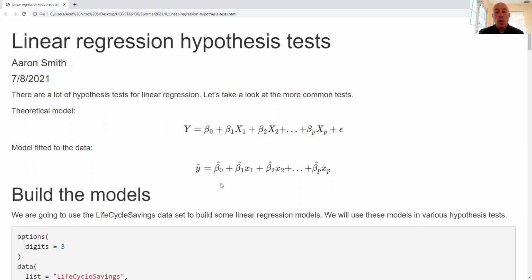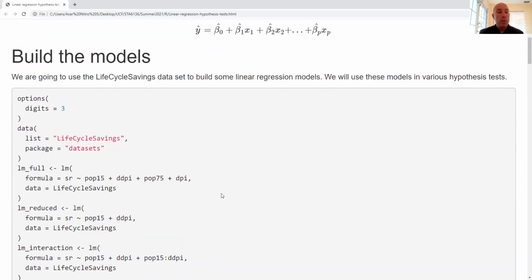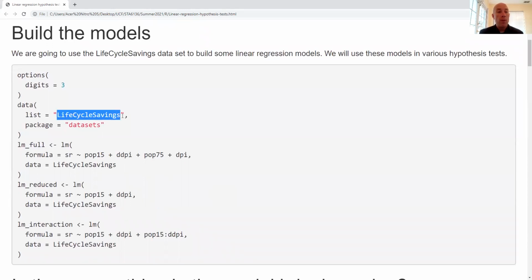So let's go ahead and work through an example. We're going to use the life cycle savings data set from R's datasets package. This is a base package with R, so if you have R on your machine, you have this data set available. We're going to say that SR depends on pop15, DDPI, pop75, and DPI.